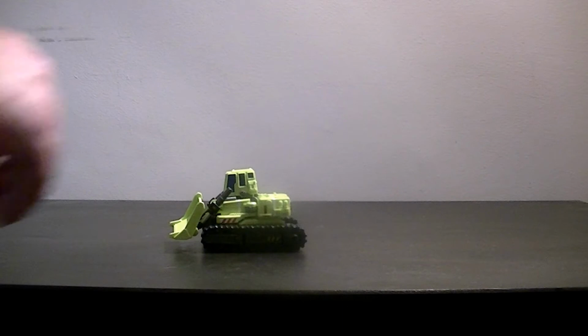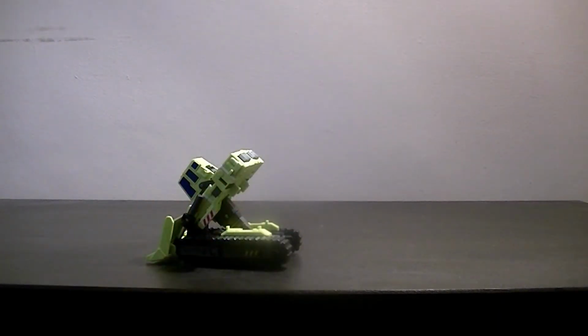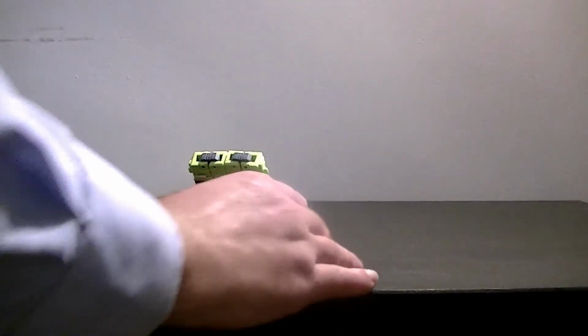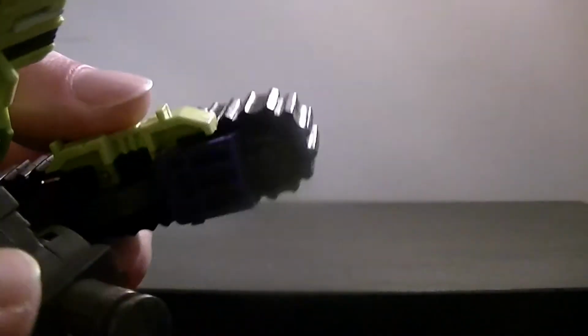Transformation-wise, to begin with, you need to lift up this section, like so. Now, you can see the back like that. The legs do pop out a little bit because there's a little tab here and a tab there. Yeah, there's no way you can see that, but there's a little tab there. There we are. And that just releases it.